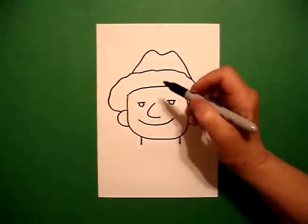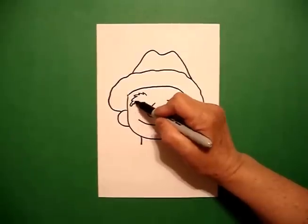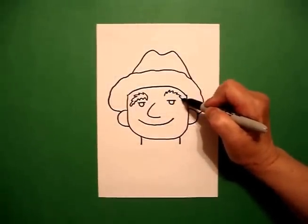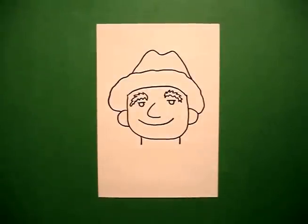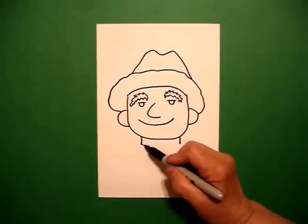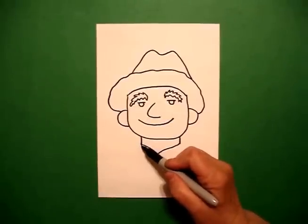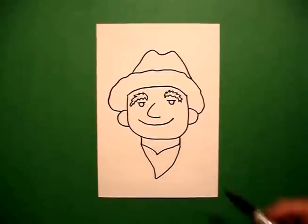I come back on the left, and I'm going to draw zigzag, zigzag, zigzag, zigzag, zigzag, connect on the left, and zigzag, zigzag, zigzag, zigzag, zigzag, connect on the right. I come down to the left and I'm going to draw a slightly curved line down, up, connect. I go back to the left and I'm going to draw a slightly curved line down, up, connect.